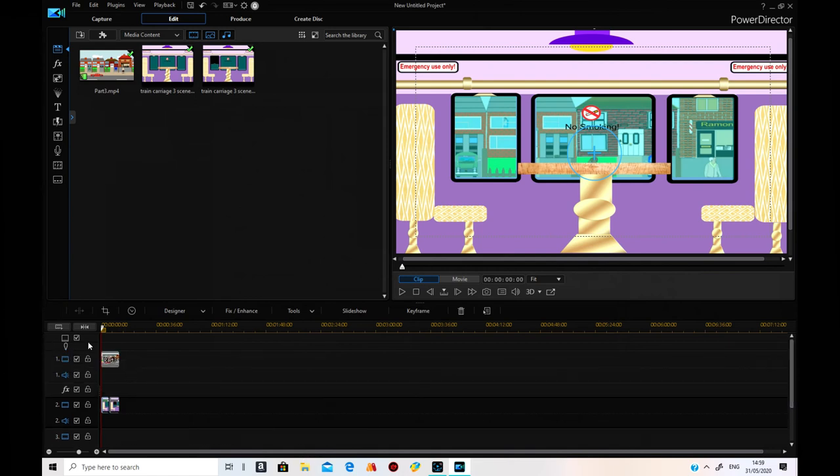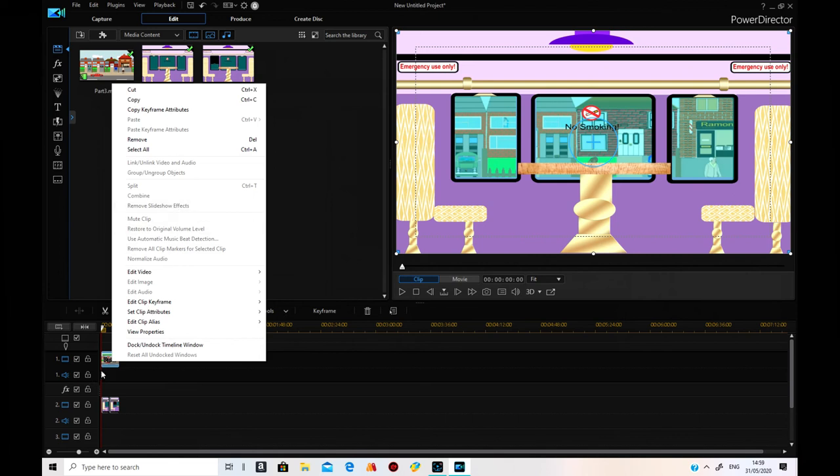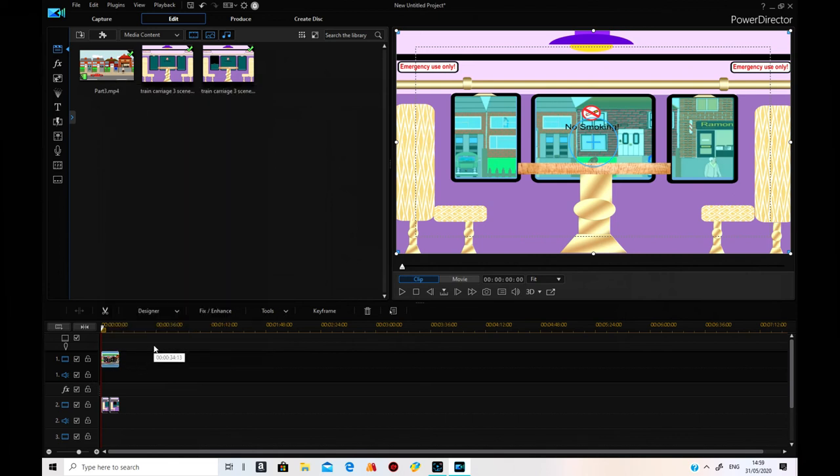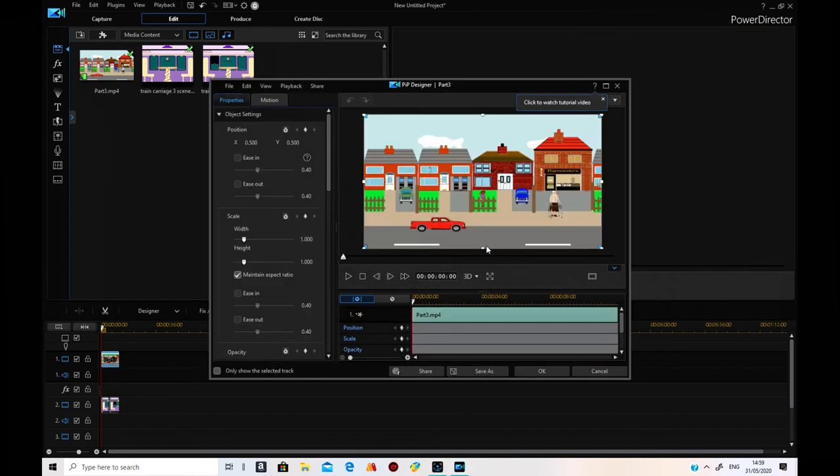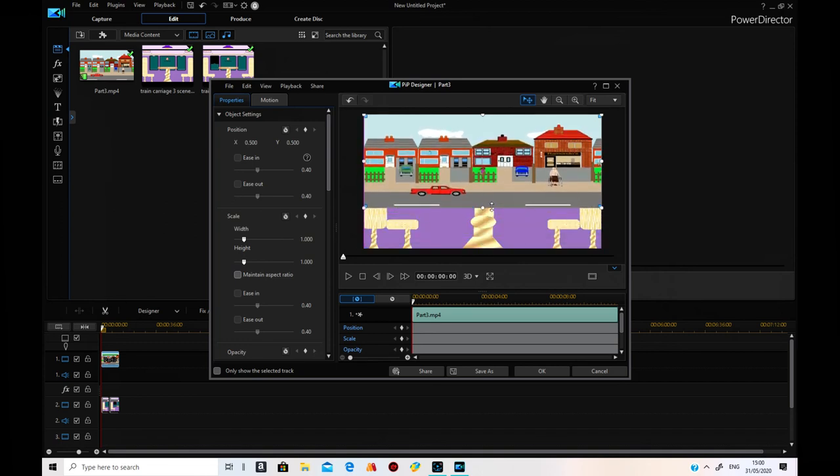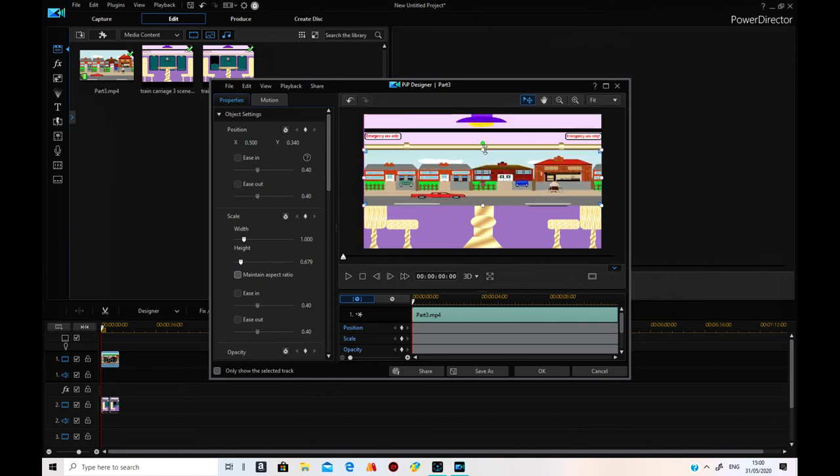Right now, with this one, I'm going to go on to there and double click on that, because I want to move the back as well, so it's covered basically by the windows only. So I need to take the maintain aspect ratio off them and put that about there. Then do the same down here. Put that there. That way you might be able to get as much of the detail in as possible. Like that. And like that. There we go. Right, that should be okay.